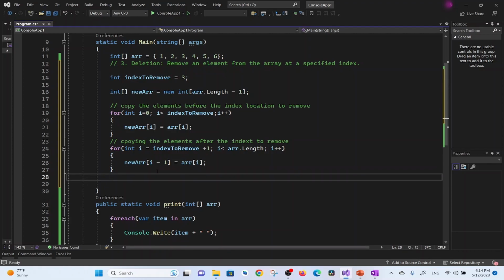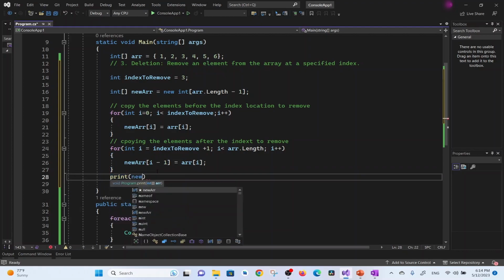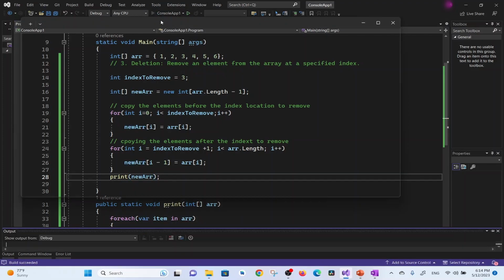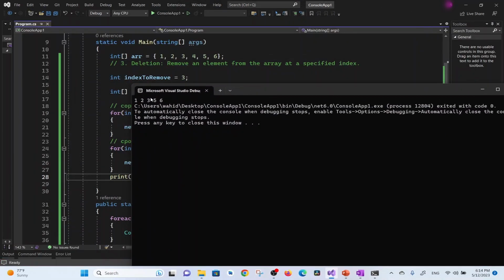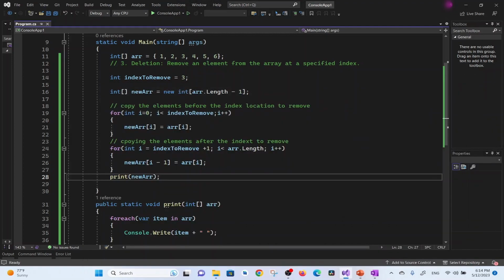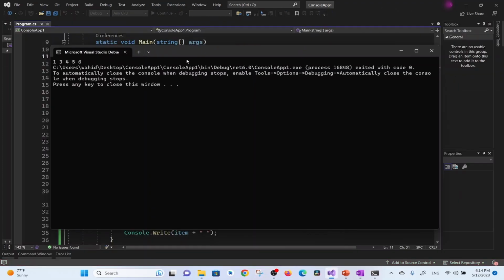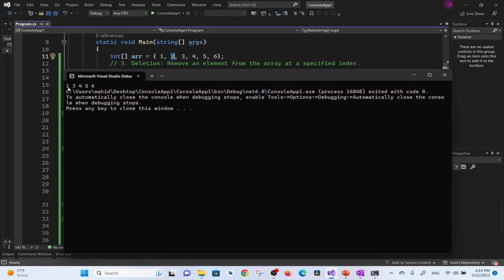So if we print the new array, the element at index 3 should be removed. Let me print that. So we can see we have 1, 2, 3, and 4 is gone. We have 5, 6. So let's remove the item at index 1, which is item 2. As we can see, 2 is gone. We have 1, 3, 4, 5, 6.